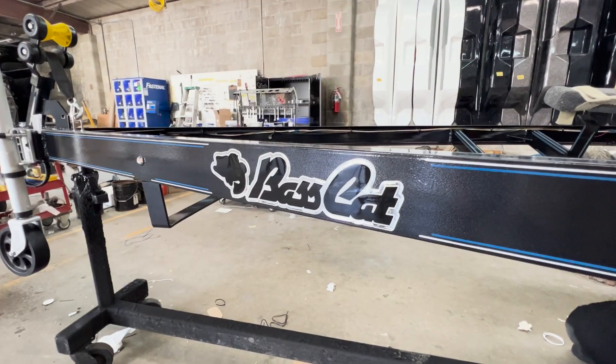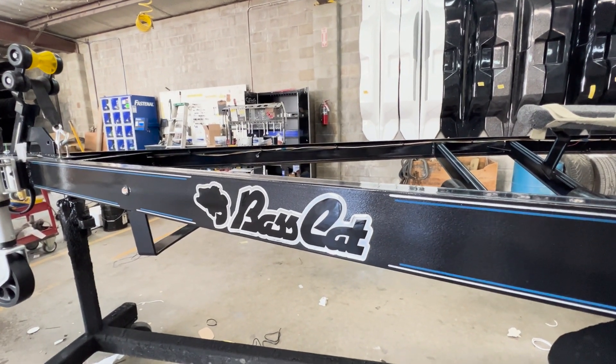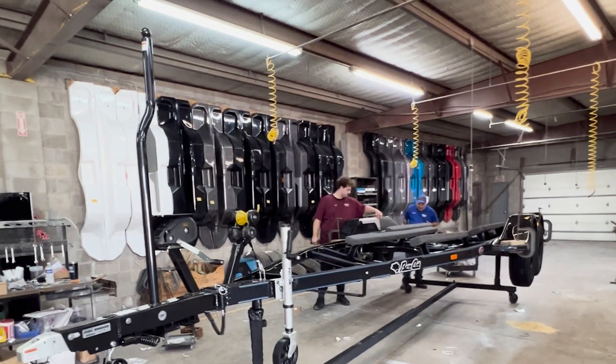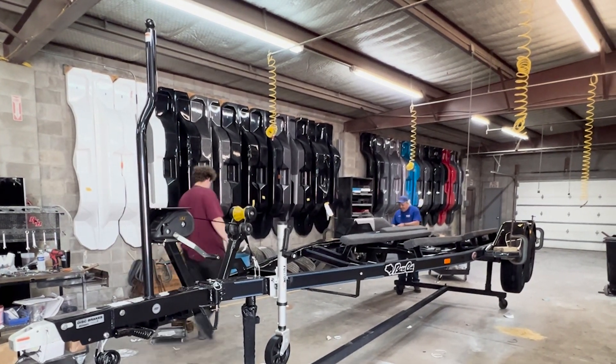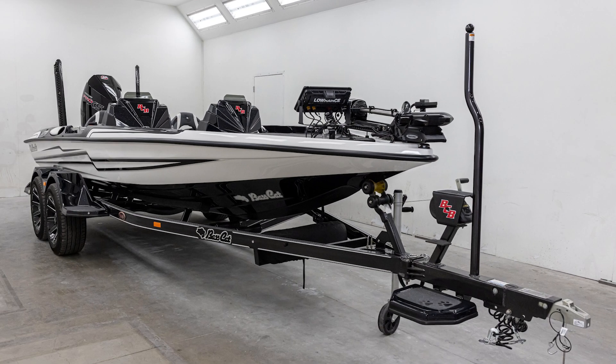As we walk through their trailer manufacturing, we learned about how they source U.S. steel made specifically for them, why they choose the tires they use, the details on their swing-away tongue design, and the steps they take to provide stronger bunks. Ask about the grab post, and you'll hear the story about its shape and how they tweaked it to dampen resonant frequencies from wind while traveling down the highway.